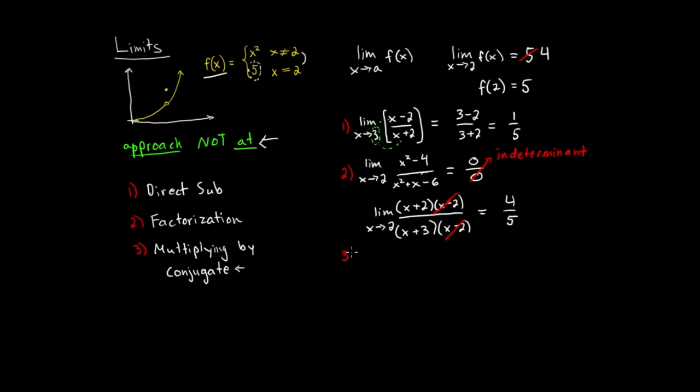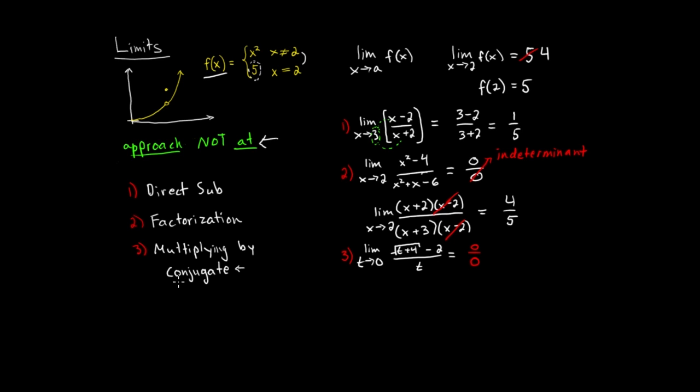Now the third and final example I wanted to go over is multiplying by the conjugate. Now this is a pretty dirty way of taking the limit, but sometimes it's necessary. So let's write down our problem and you'll see what I'm getting at. The limit as t approaches 0 of the square root of t plus 4, minus 2, over t. Now this is a weird problem. When we do direct substitution, we get square root of 4 minus 2, we get 0 over 0, which means we're indeterminate and we need to manipulate.